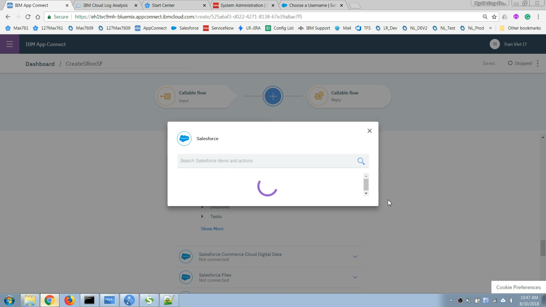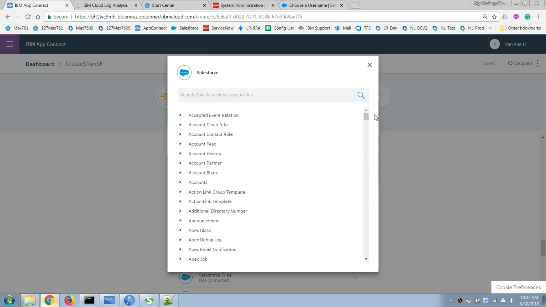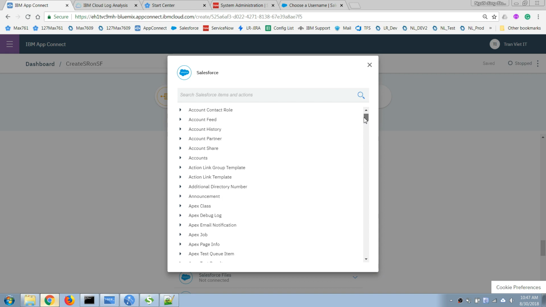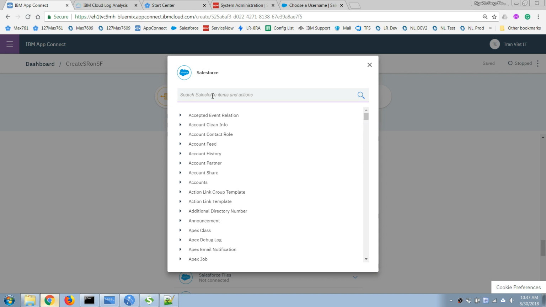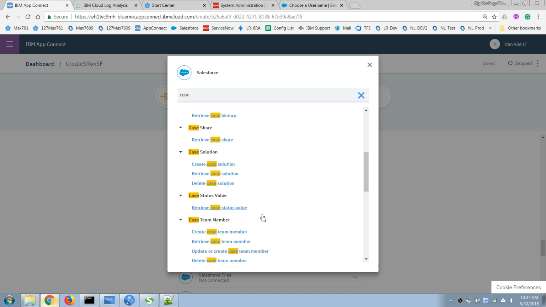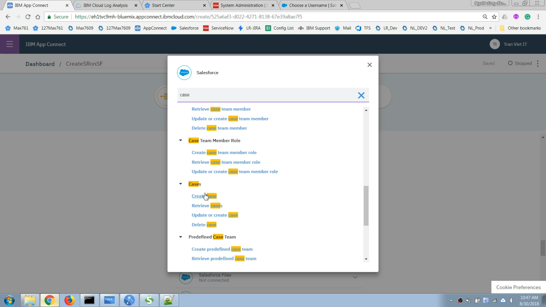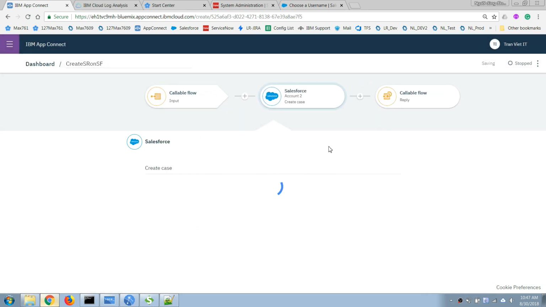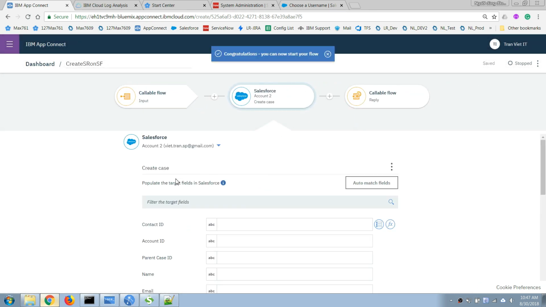This is a child account on App Connect, so it can be a bit slow depending on the internet connection that I have. So I'm going to choose create a new case. Yep, so in this case, I'm going to choose to create a new case in Salesforce.